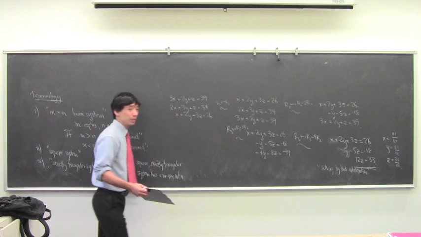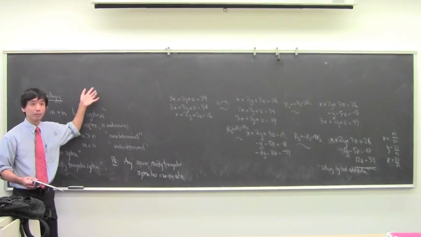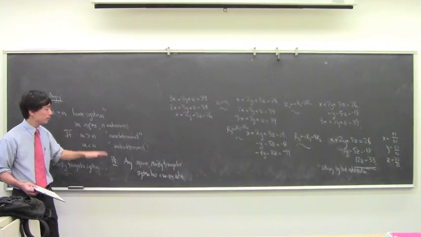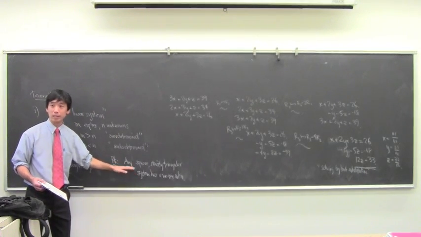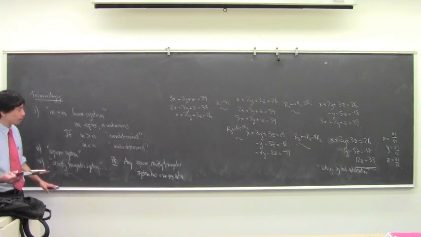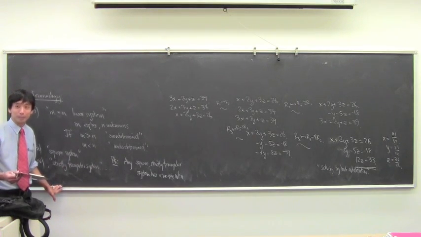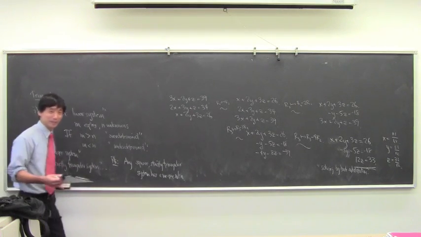So you remember that we said that there are three possibilities, right? You can have one solution, no solutions, or infinitely many solutions. So this is saying that you're always going to be in the case of having a unique solution. Any questions so far? No, right.